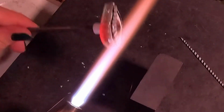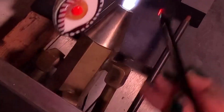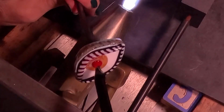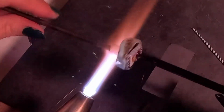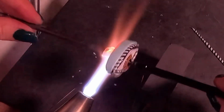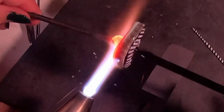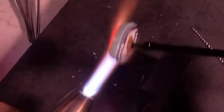And so I'm going to use that same bit of black glass, and I rounded the tip up to like a pencil point. And I'm going to make sure the eye or the pupil is kind of red hot while the punty is slightly warm. And that will make a connection that will be able to break off evenly later on. And once you have that, then you can go ahead and just start heating the back up.